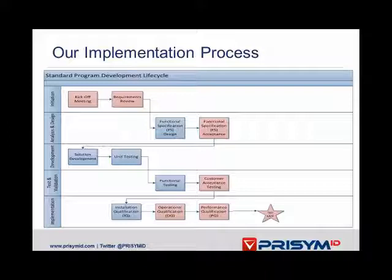Then we develop a solution and we do some unit testing. We then move to functional testing in a more formal environment. We participate with our customers in customer acceptance testing, so that there is a witnessed, agreed understanding that we have seen the system and this is what it does before the customer takes delivery of it. We then go through the standard qualification parts in compliance with GAMP 5 terminology: installation, operational, performance, IQ, OQ, PQ, culminating in a go-live where the customer has rolled out our solution to its plants and is gaining all the benefits that were set forth in the requirements at the beginning of the project.